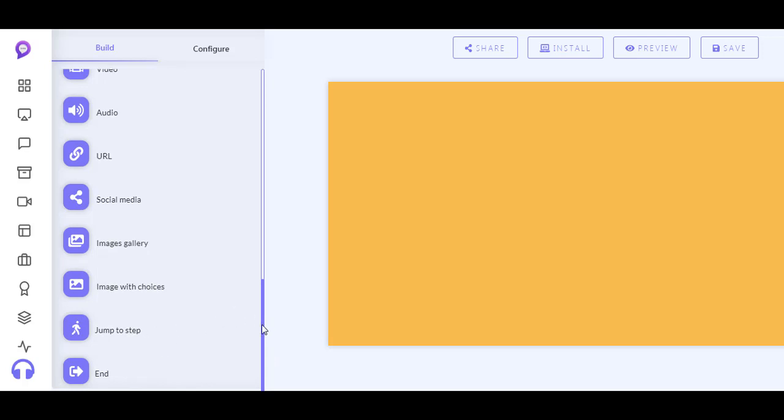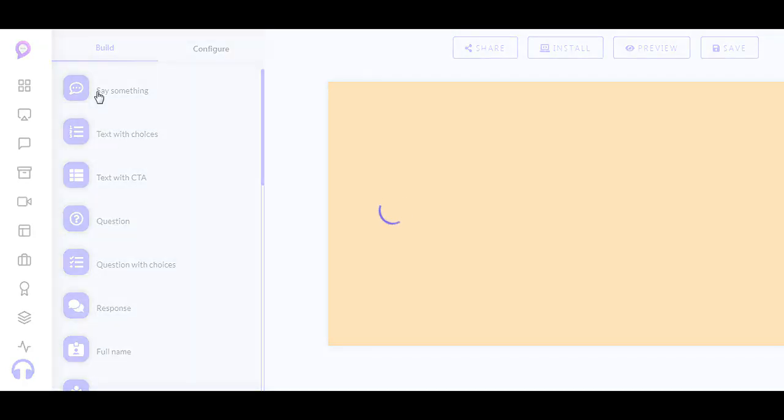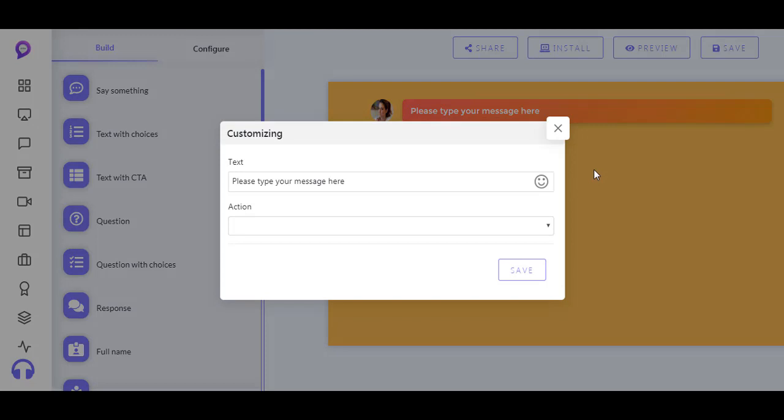So let's say we are commencing our conversation with say something. Once you click on it, it applies the element to it. So we need to type our message. So depending on your campaign structure, depending on what you want to promote, be it the product, be it the service. So let's say you are promoting BotEngage itself because this is the primary tool you now have.